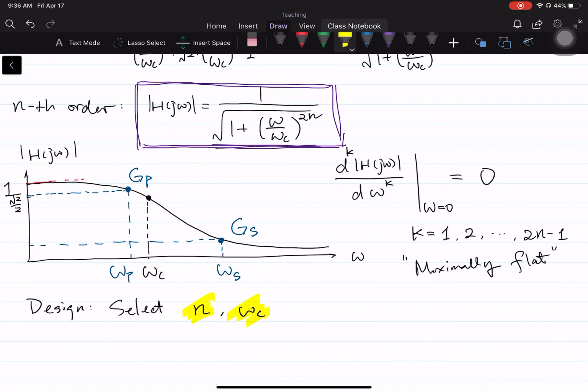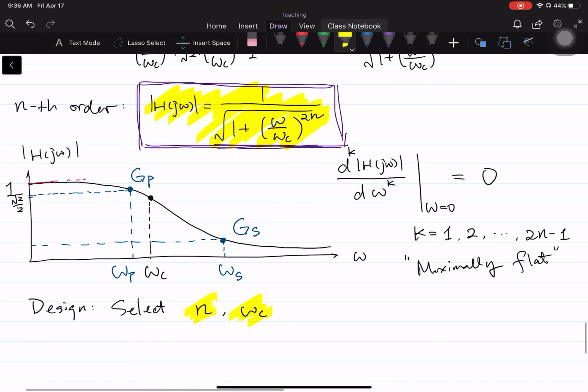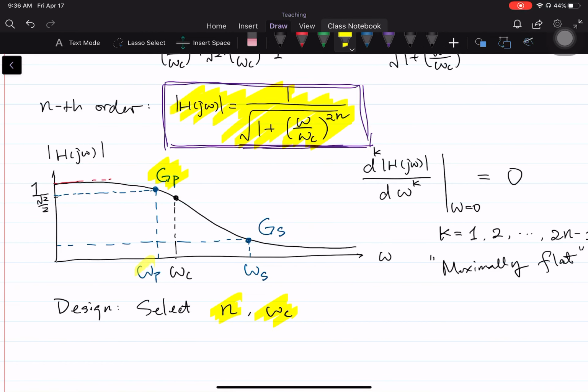The main methodology of design is to go back and look at your frequency response function, and utilize it in combination with the specifications you were given. The specifications can be given in various forms. The typical form, as we discussed earlier today, is to specify the passband frequency and magnitude and the stopband frequency and magnitude, but there are other ways to provide the design specifications as well.